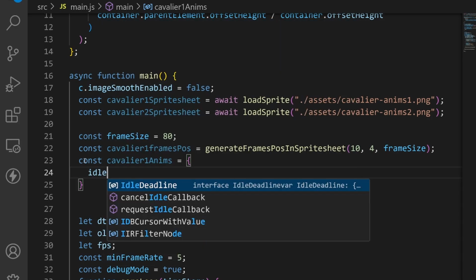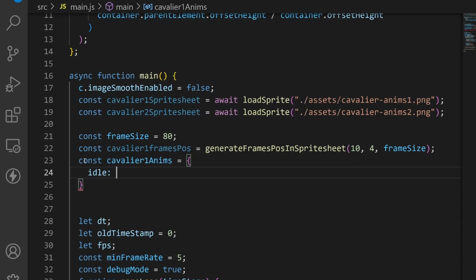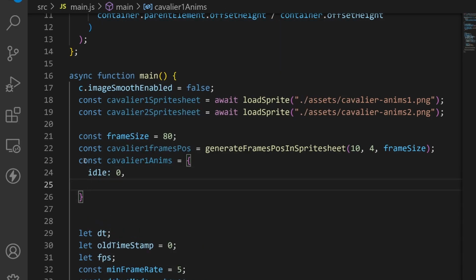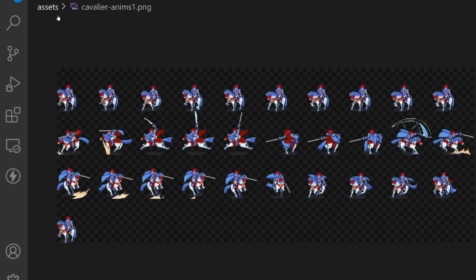So it can be a single frame, for example, the idle, and you can just pass the number of that frame. So the way my system is going to work is a bit like in Kplay, which is the library I use to make games a lot, is the first frame at the top left corner is numbered 0, and then you increment from there.